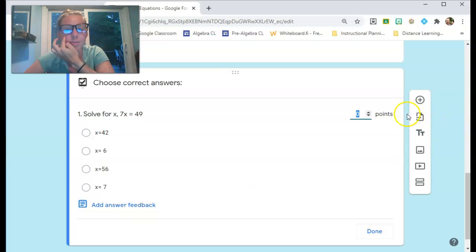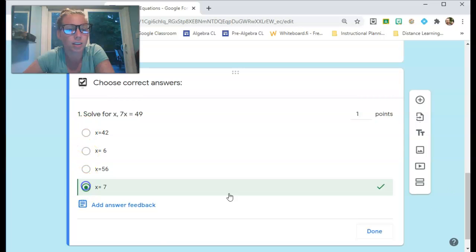And this is, you have a couple things you have to do. First, you need to change the point value to whatever you want it to be. You can make a question worth a lot of points, or most of the time I just default to 1. But the default on Google Form is 0. So if you forget to put the point value, it will not grade it correct or incorrect when you look at their final score. And then you can select your answer.